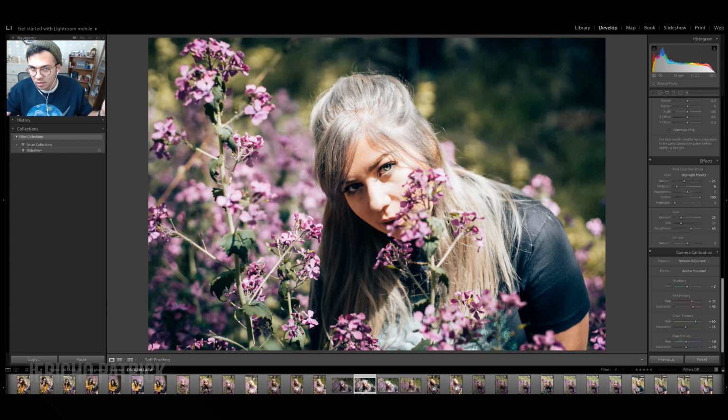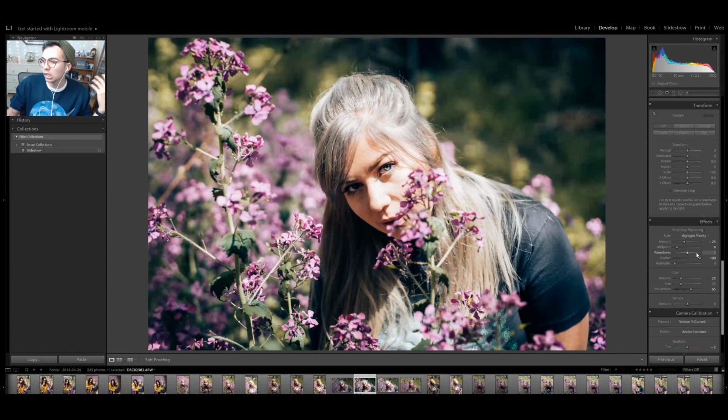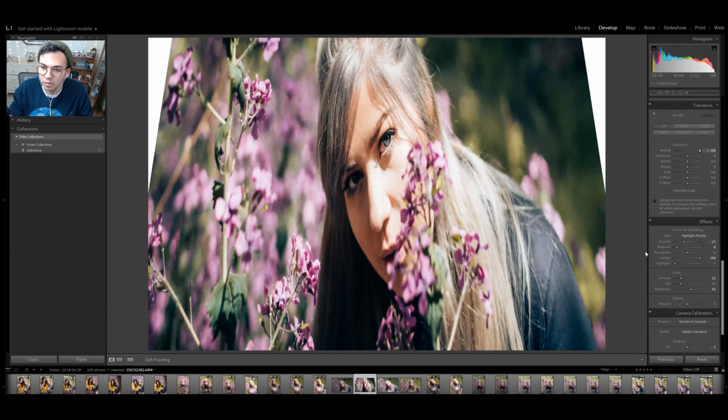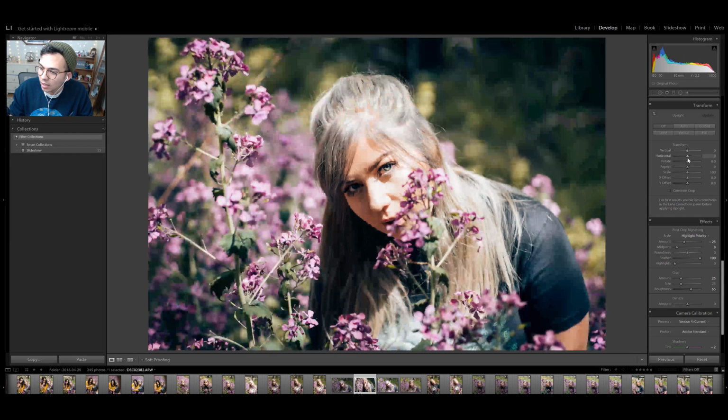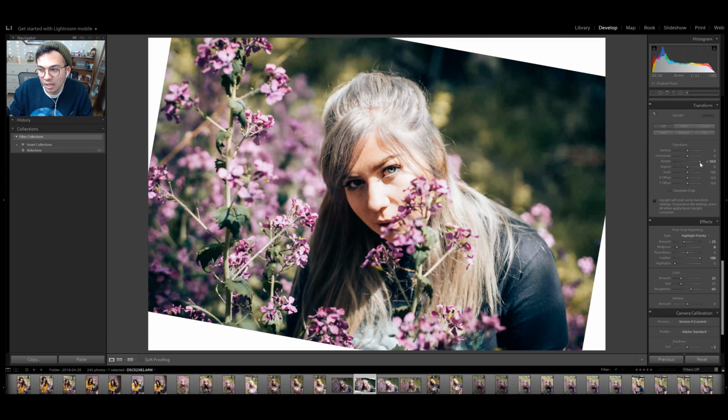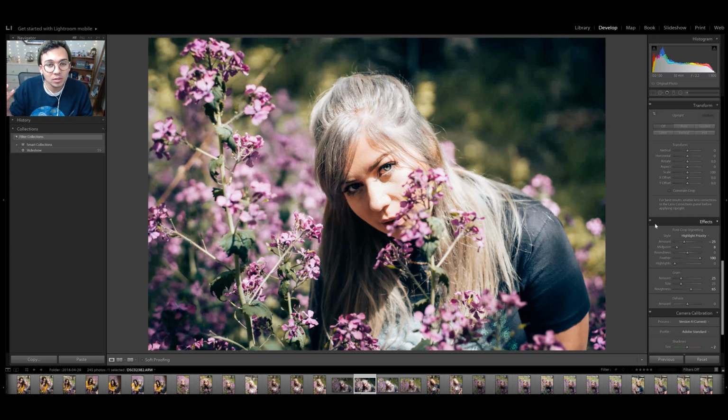If you haven't seen this series yet, I'm just going through all the tools in Lightroom and showing what I know about them, and if I can give you any knowledge, trying to give that to you to the best of my ability. Basically, all that is to say that I'm gonna skip the transform panel because I don't know much about it. I don't use it. I don't know when I would use something like that. I mean, rotation, I guess, maybe, if you want white spots in your photo. I don't know why you'd use it. It's a fine tool. I don't use it, so I don't feel like I can give you guys any knowledge on it.